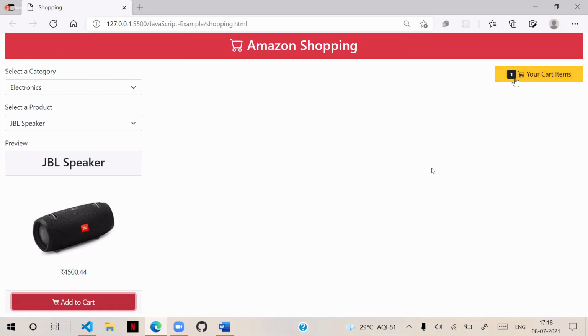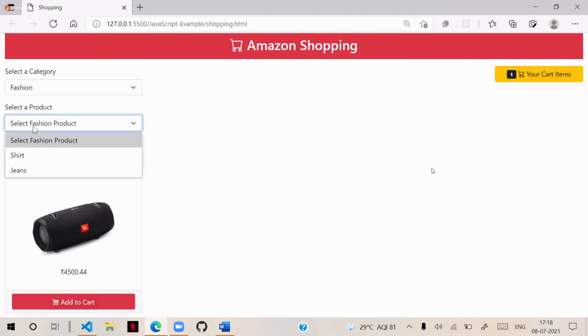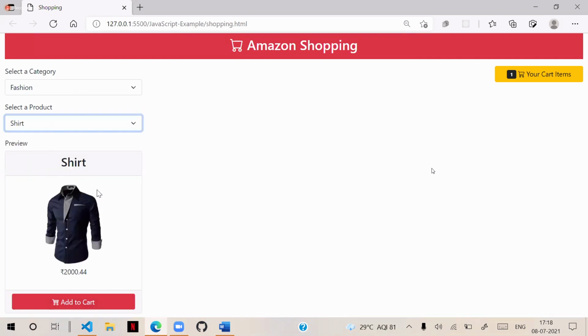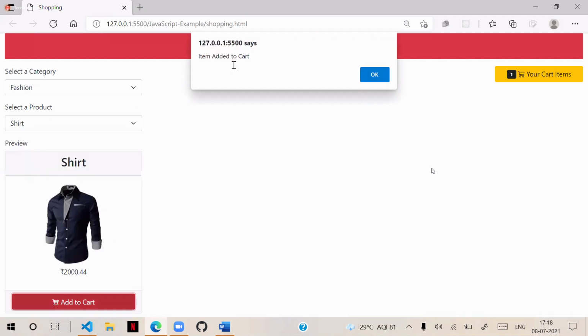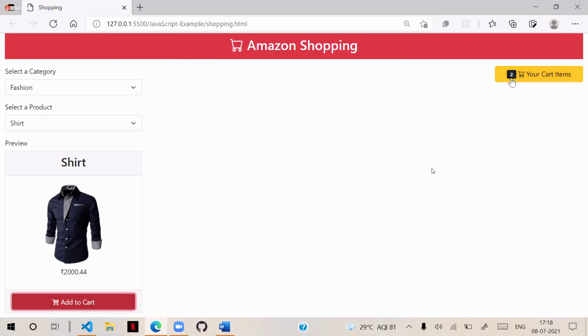Now I select some fashion item, some shirt, and I click add to cart. Item added to cart. Then you see that the number of items in the cart is 2. Now what should happen is when the user clicks this button, your cart items, I need to show those items in the cart.